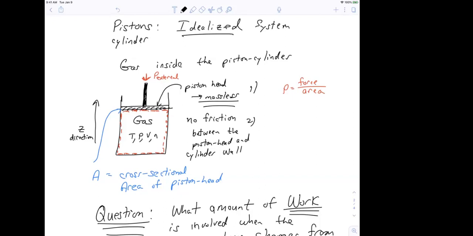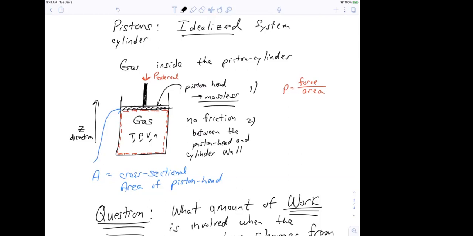In this case, it would be atmospheric pressure because we're just letting it sit outside under the atmosphere. Okay? Is that clear? And so at that point, the internal pressure, or the pressure that the gas would like to be under at these conditions of temperature, volume, and number of moles, but again, pressure doesn't depend on N in a closed system, would equal the external atmospheric pressure.